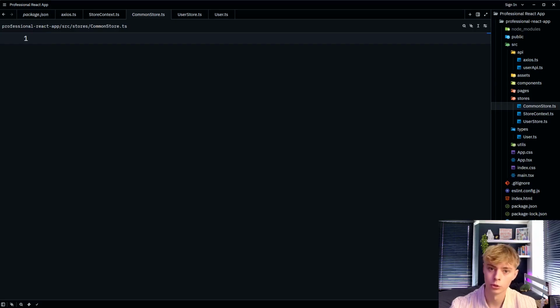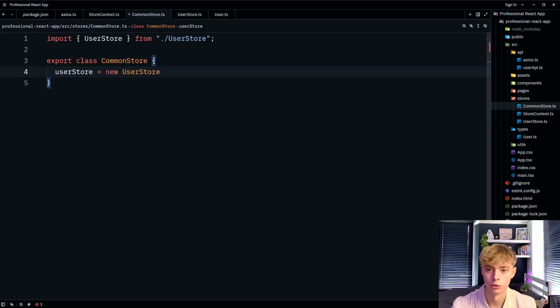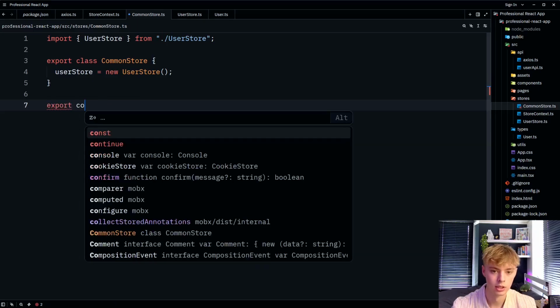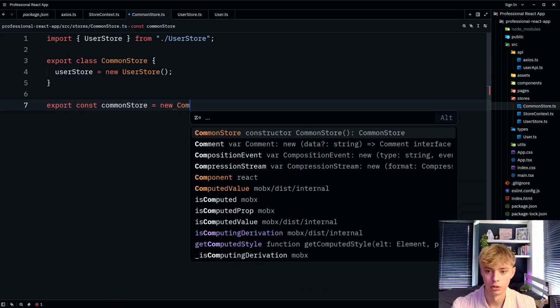Therefore, we need a common store that brings it all together. So inside of our common store, I'll export a class called CommonStore, which will just contain a userStore, which is equal to a new UserStore. And then we can export our commonStore, which is a new CommonStore.